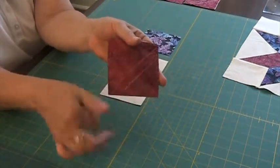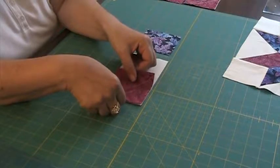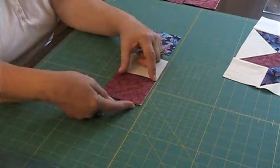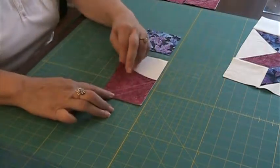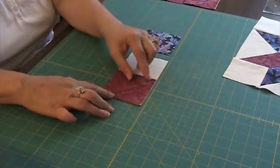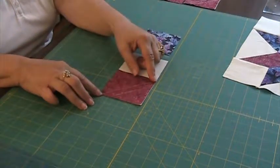These have lines down the center. The line is actually drawn 2 threads over from the center toward the outside. This gives you the turning room, so when the thickness of the fabric turns over, it will exactly come to the corners of your background piece.